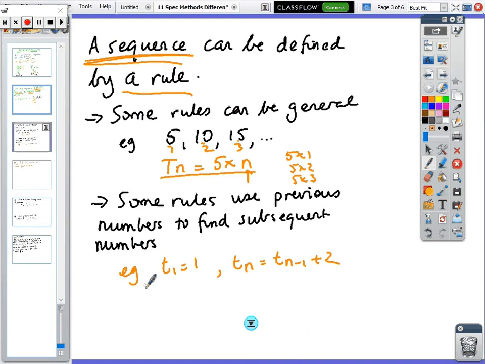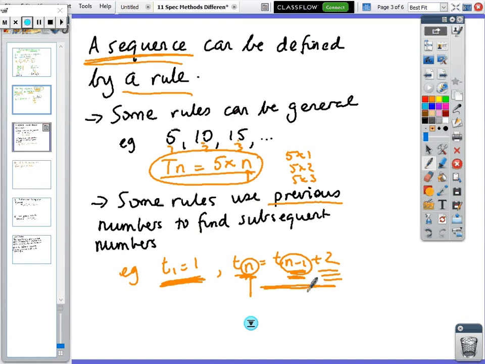And then some rules are different in that they use a previous number. So for instance, in these sort of questions, they tell you what the first number is. So the first term is 1, and then any subsequent term, so Tn, relies on the previous term. So if n is a term, then n minus 1 is the previous term. So it's saying to find any term, take the previous term and then add 2. Okay, why is it add 2? Because it's just anything that the teacher or the book wants to do. But what I'm trying to point out is a pattern can be established by a rule, 5n, or can be established by a rule that relies on other answers that you've already got. So copy that and come across.